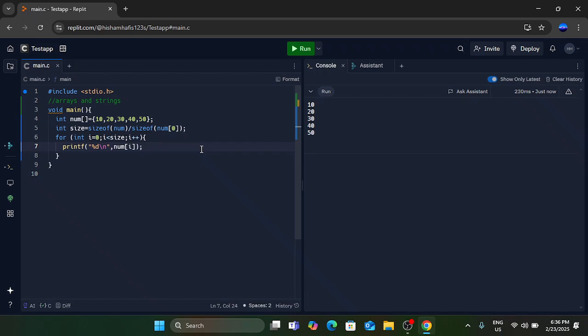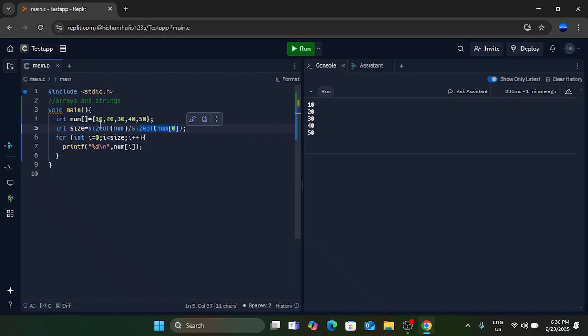So why did we use this sizeof num of 0? I just looked it up. The reason is sizeof num gives the total size of the array in bytes, and sizeof num of 0 gives the size of one element in the array.